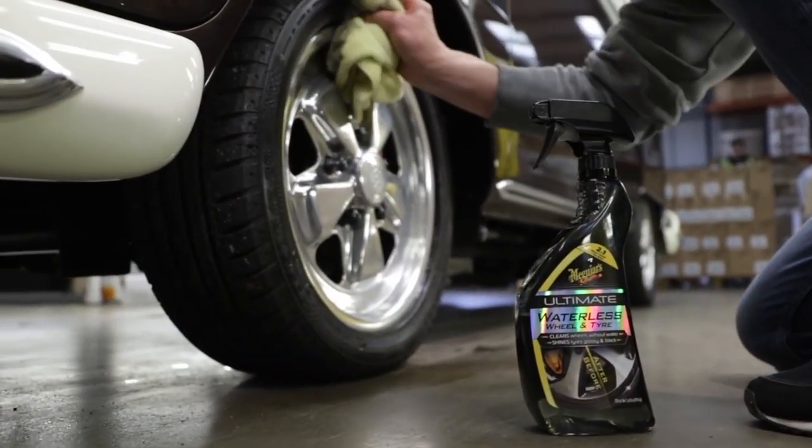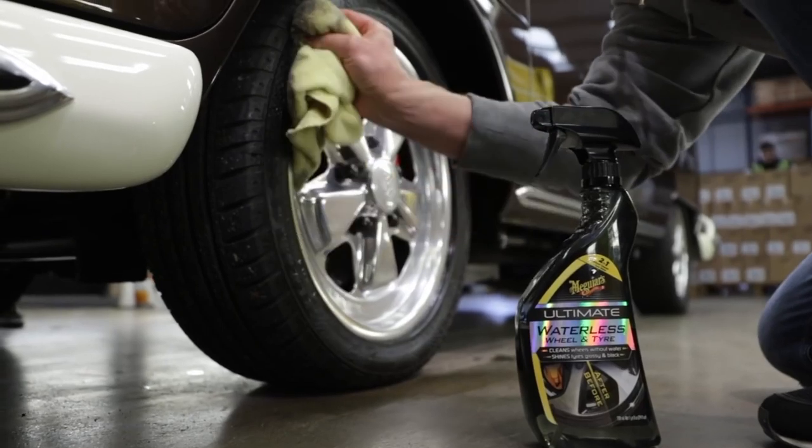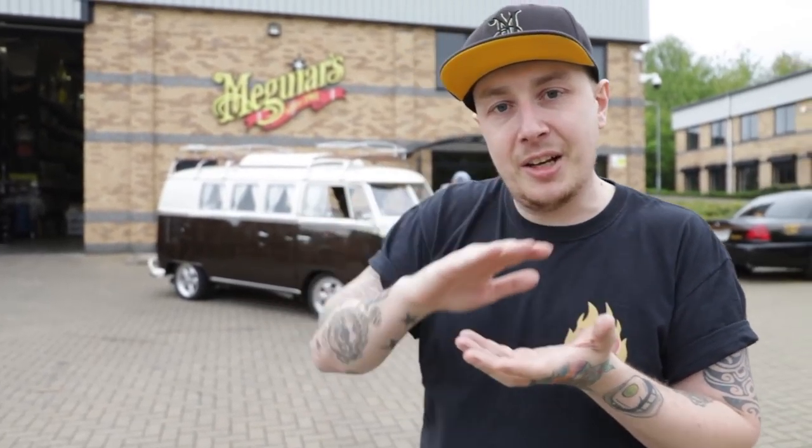It really didn't need much doing to it, it just needed a nice gloss enhancement. People always ask what's the difference between the paste and the liquid. As long as they are the same wax, performance wise you're going to get the same amount of gloss and protection. It's just you can use them differently. I like a paste wax, I like that hand finish. You can still use a liquid by hand, but you can really get the benefit from it by using it with a machine, and especially if you've got a bigger vehicle or if time's of the essence, you just get a nice uniform layer of wax.